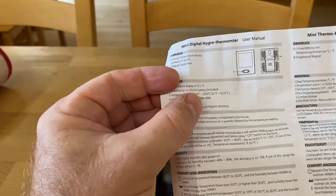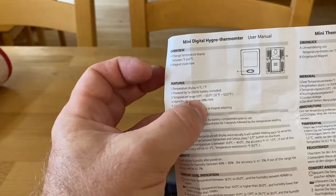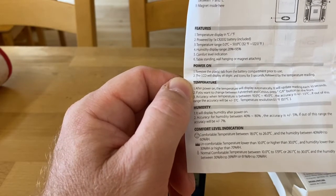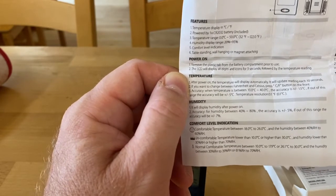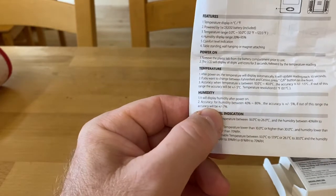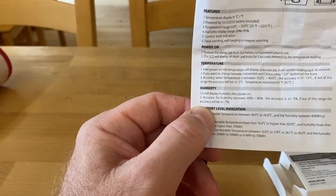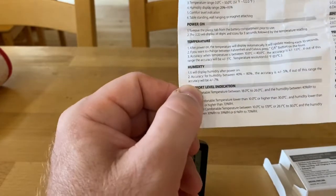Temperature range is from 0 to 50 centigrades. In humidity range, display range between 20 and 95. Let's see. Accuracy, when temperature is between 10 and 40 degrees, the accuracy is plus minus 1.5 Celsius. Interesting. Outside 10 and 40, the range is plus minus 5, so it's only for indoor essentially.